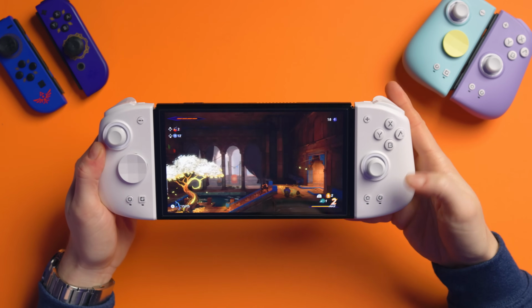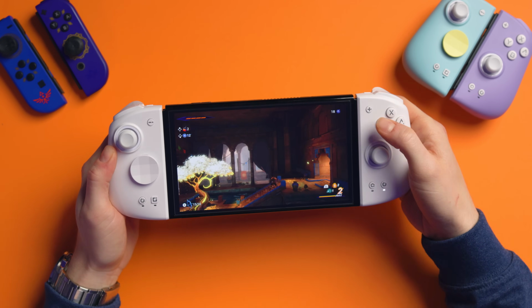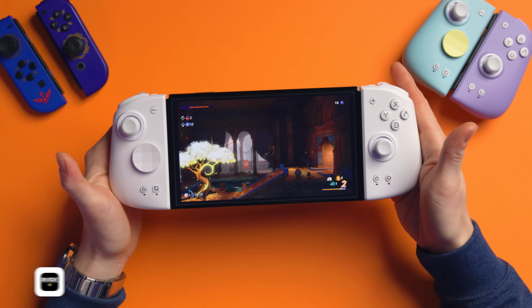The first question is, are macros saved to the controller, or do you need to reprogram them every single time that you turn the switch on and off? Let me test it for you. Now, I already know the answer, but I'm gonna show you anyway. So I'm gonna program a macro, and I'm gonna go jump, Y. There we go, and then press the back paddle. And just to show you that that works, here's the macro playing.